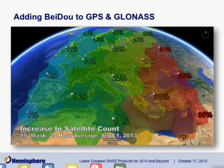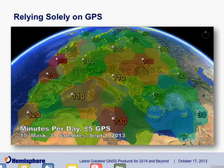So people say, well, I've been using RTK GPS for a long time, and I don't see why I need to move to all these new signals. So I just wanted to do a little bit of showing here. When we do the satellite predictions for this, we noticed that there's a number of times during the day that there were 5 or 4 GPS satellites above 15 degrees. So that's totaled up in a 24-hour period, how much of the day we spent with 4 or 5 GPS satellites above 15 degrees. That means RTK is not possible, or if it is, it's very slow to respond during this time.